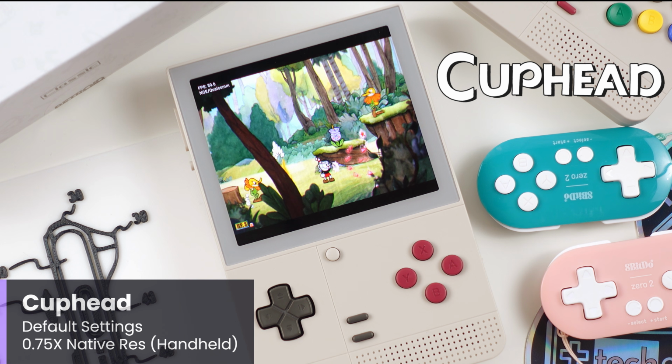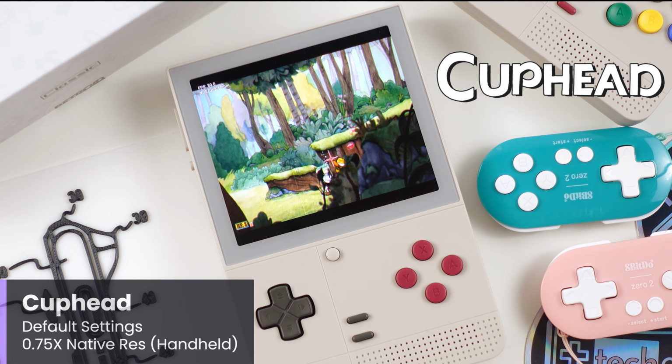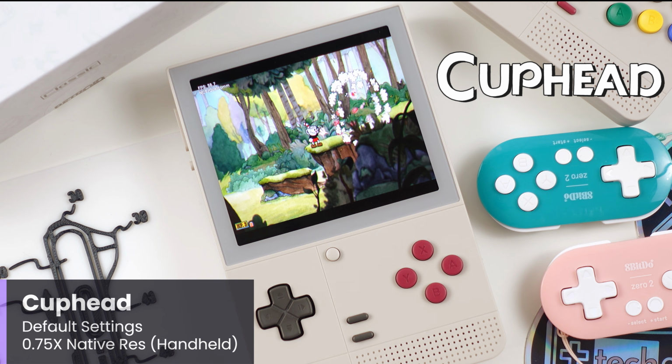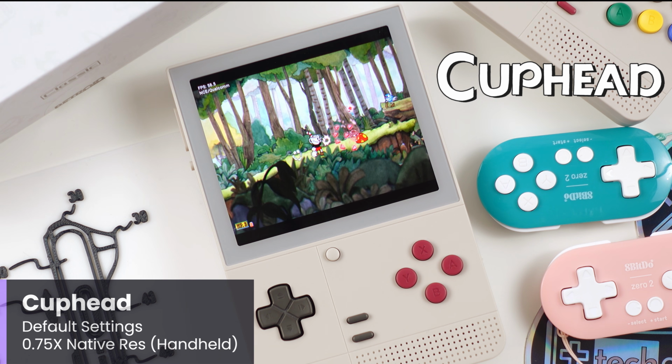The visuals look absolutely phenomenal on the Classic's OLED screen, and I think it's another good fit for the device with gameplay that lends itself well to the limited controls.